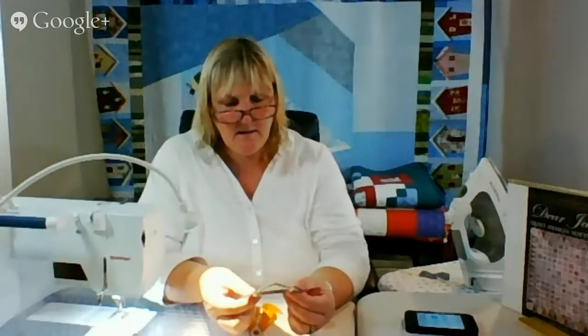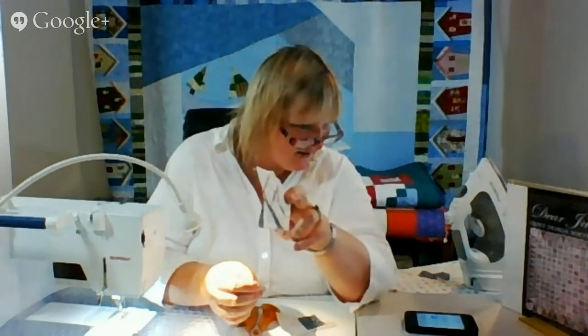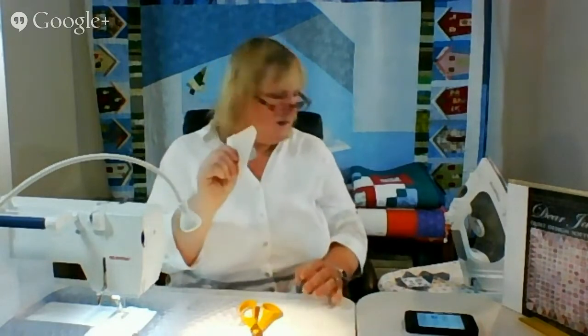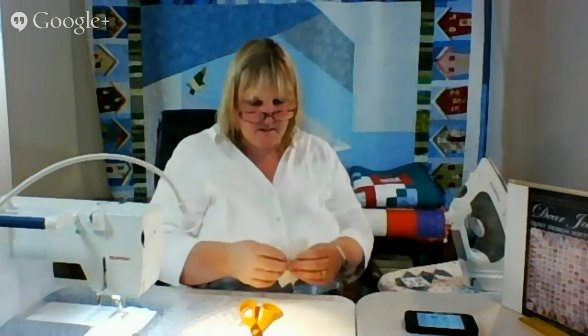Would it work if I had just one big piece? Because I think I would like that better. I really do, because then you'd know that the back pieces match right. Sandra, I think you have just pointed something out. I think we could be doing this an even better way. So that's my answer. Yes, I think I would like to do it all in one piece. But since we're this far, let's keep going on this. And between now and next week, I'll try and find a full block paper piece. Thank you.